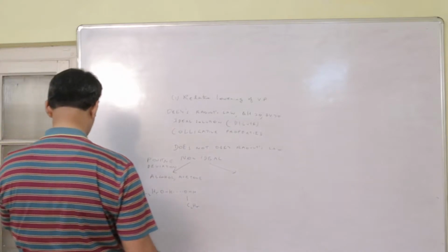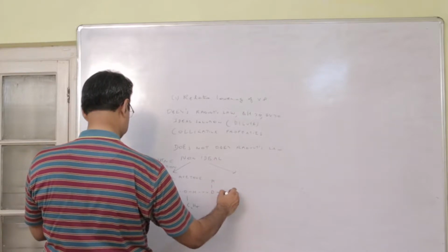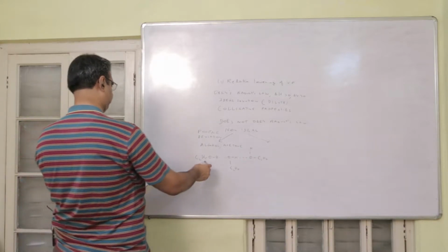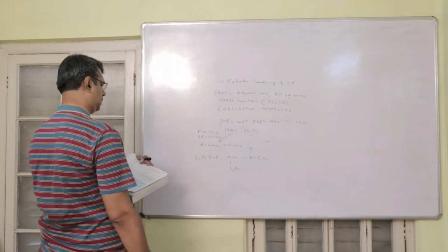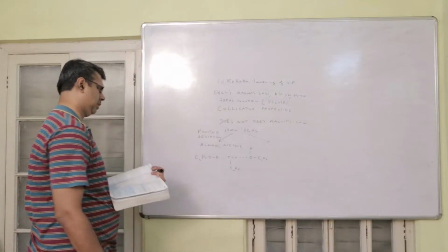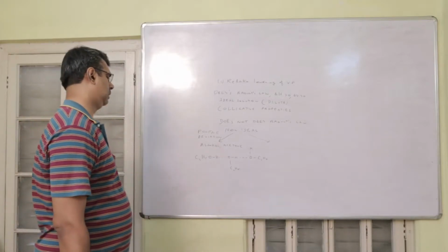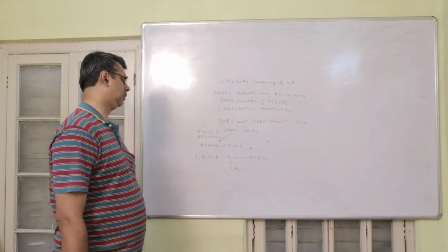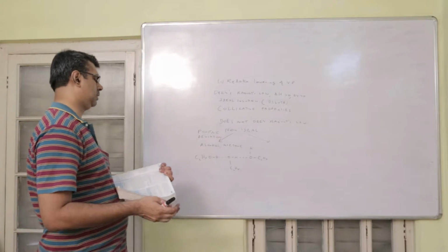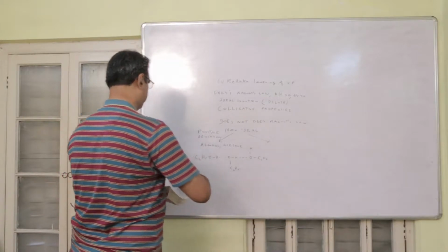So suppose you talk about alcohol molecules, you will see that alcohol molecules are hydrogen bonded to each other. Now when we mix alcohol and acetone, the acetone molecules start disturbing the hydrogen bonding of the alcohol molecules. As a result, the interactions after mixing are poor compared to the interactions before mixing.